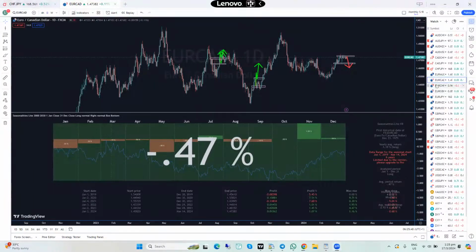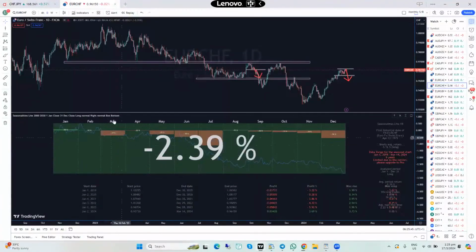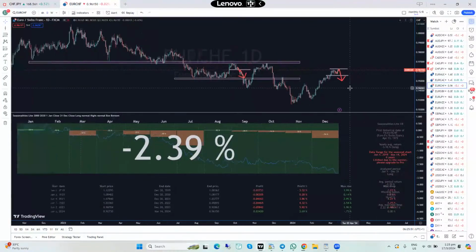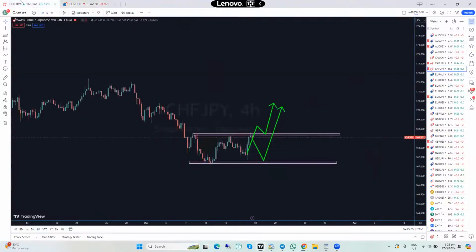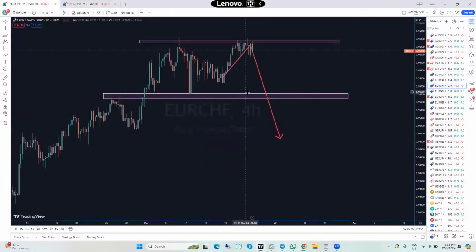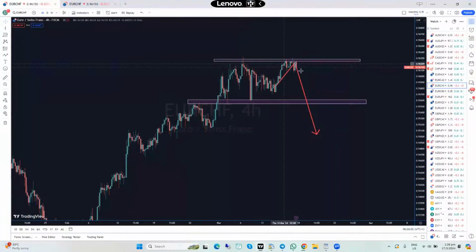So let's skip Euro CAD. Euro Swiss. Again, for March, there's supposed to be some bearishness that enters. So possibly we can actually look at it. Let's have a look. So again, a high risk setup will be here, and then our stop loss, if you really want to enter here, will be here.